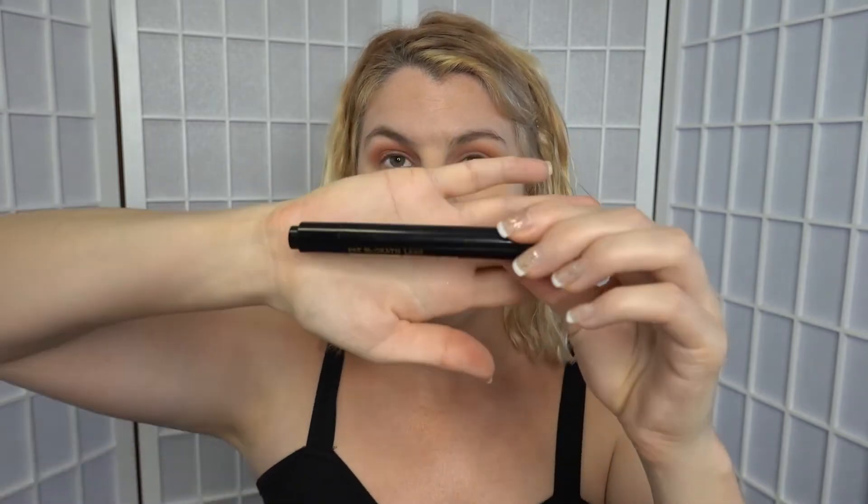We're going to keep this pretty simple. I'm going to use one of the Pat McGrath Intensifies Artistry Wands as a base for the glittery shades. You don't need this — the Pat McGrath glitters work just fine on their own and I would use a finger to apply them absolutely — but I just really enjoy the intensity and they do stick really well when I use the Intensifies, which you can also get from the Pat McGrath website. I'm going to take the Bronze Solaris shade, which is the sparkly gold.